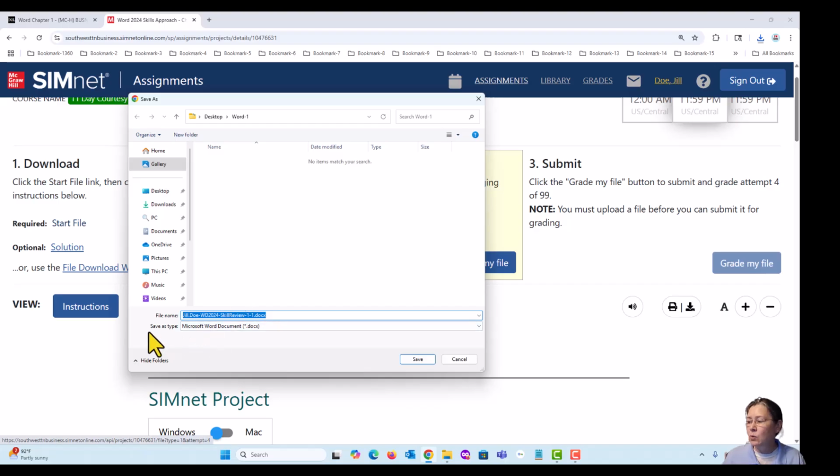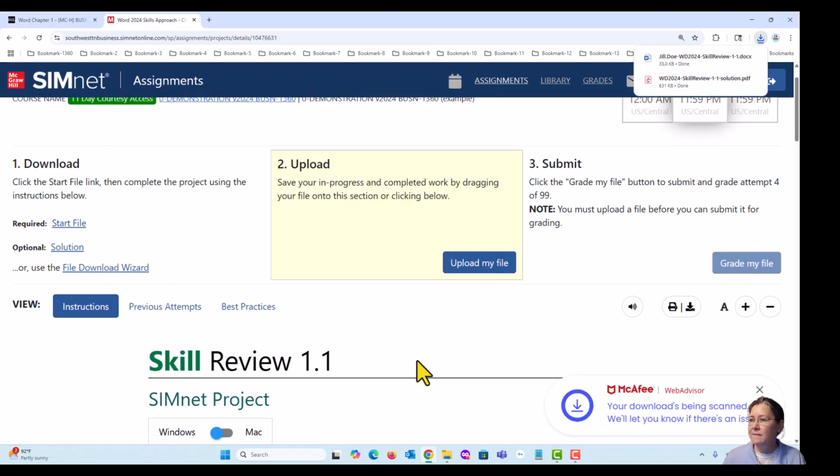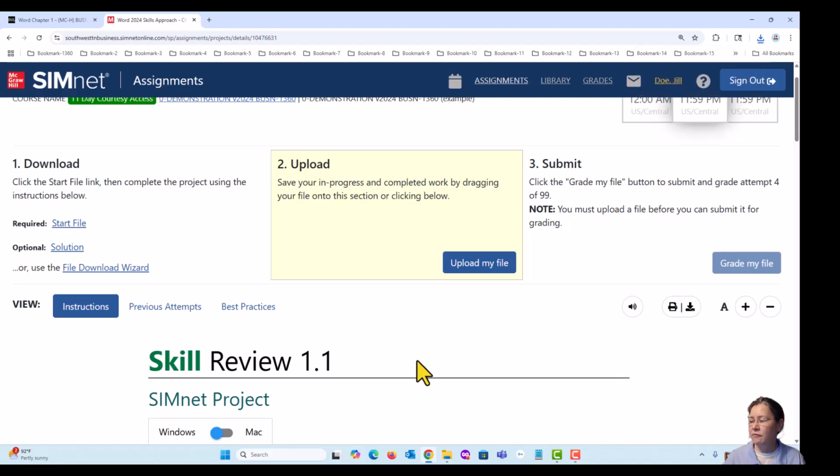See at the bottom of this window when it says Save as Type? It's only showing Word documents right now. So it's a filtered view. You may not have ever realized that before, but that's a filtered view. We can change that. See, there's a drop-down box, and we could view all the files, and then we would see that PDF file in there. I'm just going to save my Word document. Let's go ahead and save. So I've saved the solution file, and I've saved my start file.